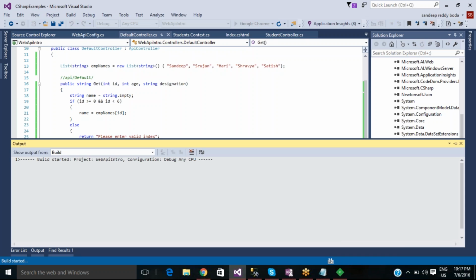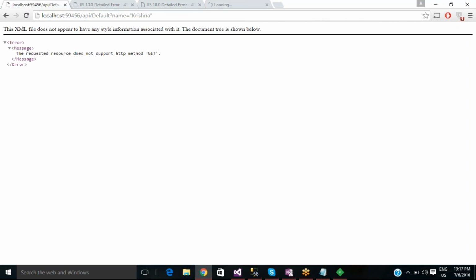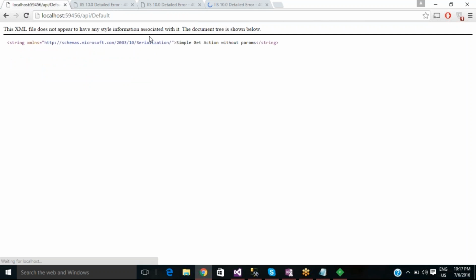Will it work first of all? If you are not passing any parameters, it should give you the output as simple get action without parameters.